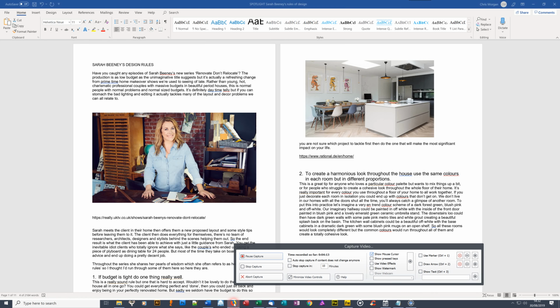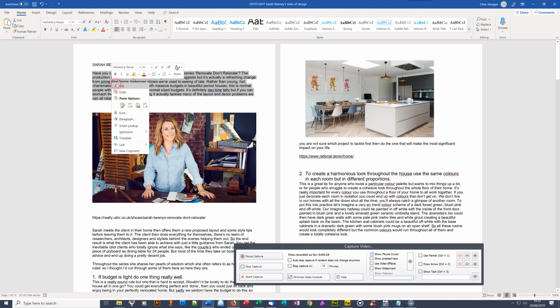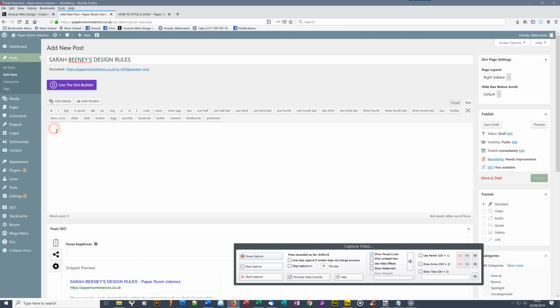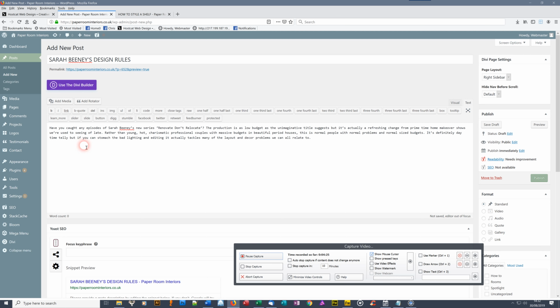Right, so first thing I'll do is put the first block of text there before we get to the image. Okay, so I copy and paste that. Put that into the block and look at it as if you're working on a Word document. Where you've finished the text there, press enter on your keyboard twice just to bring you down here, and that's where we're going to put the first image. Up here you'll see Add Media.